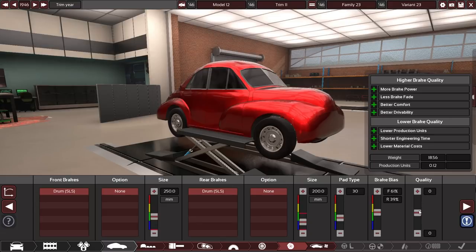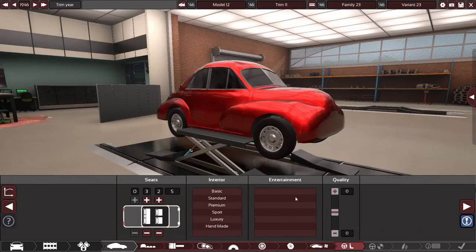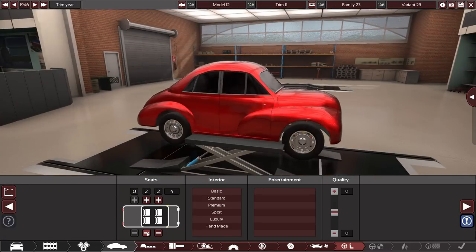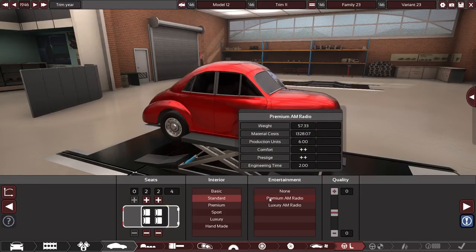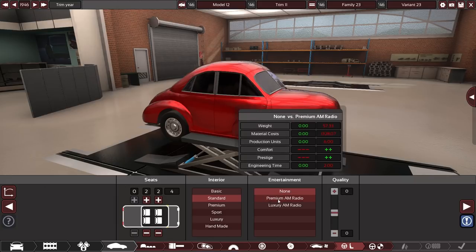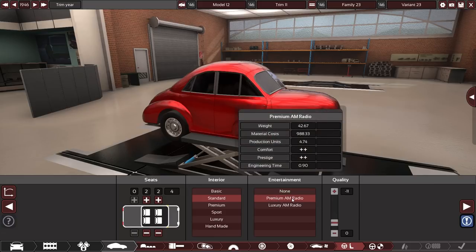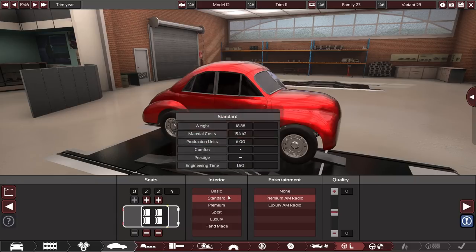And I assume we can afford some quality here. Let's put a +2 in it. Under tray quality, none. Not quality, but rather the other thing. Five people? Nah. Four people is better. And we go with a standard. Oh my, no, that is way too expensive. None it has to be. I don't think they can pay for this. Can we go with like super low quality? Aha, you get a shitty premium AM radio. Nah, that doesn't really work. Doesn't make it that much cheaper.